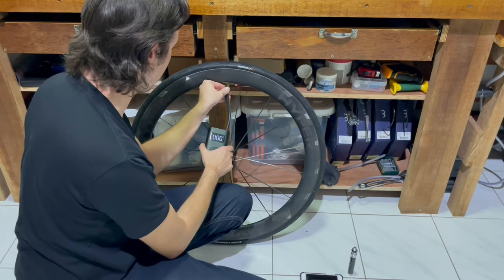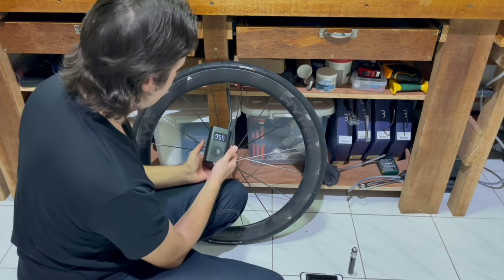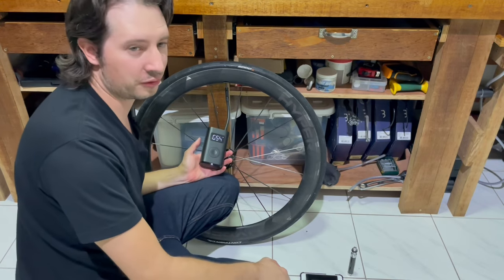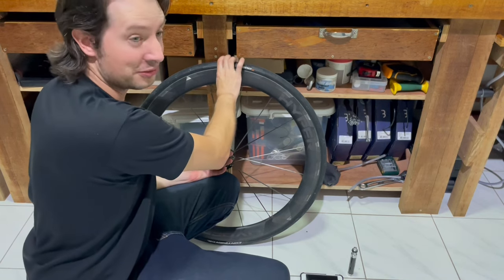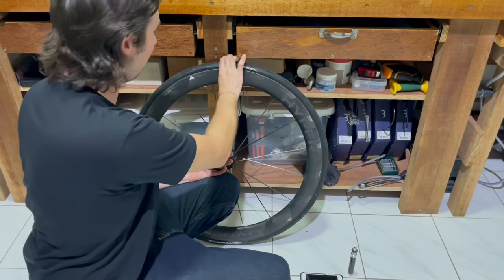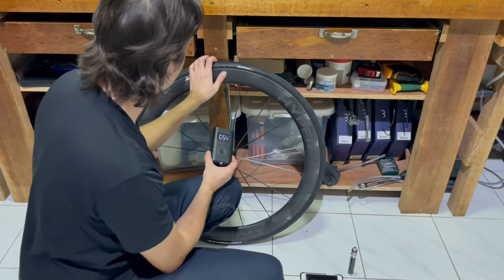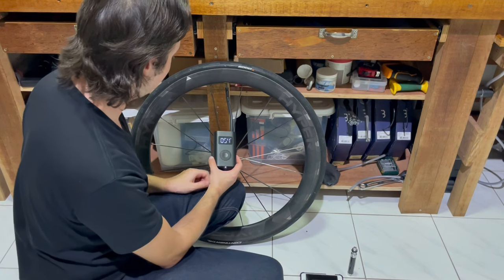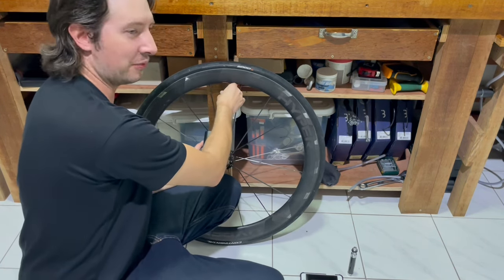All right, I'm going to hit go and see what we get. Right, so in 3 minutes, roughly around 54 psi in the tire. It feels pretty good, to be honest with you. That would be more than enough to ride home on. You're not going to win any races on that, but 54 is still pretty good. Okay, so 3 minutes, you get about 54 in there.